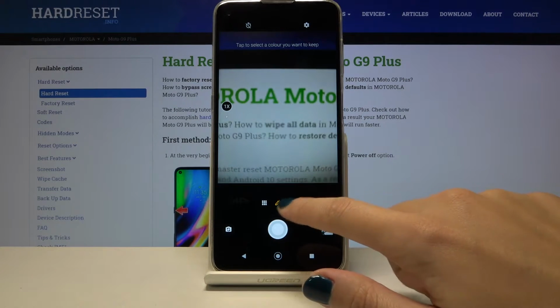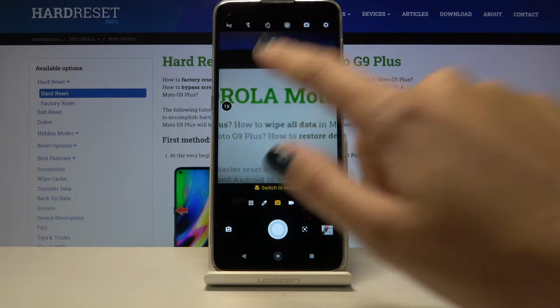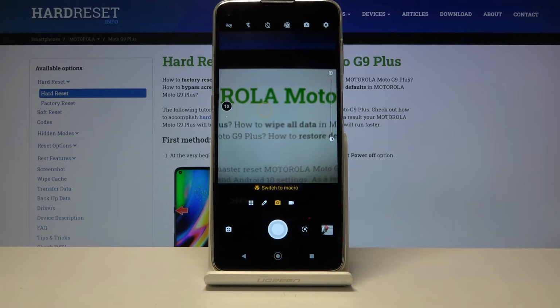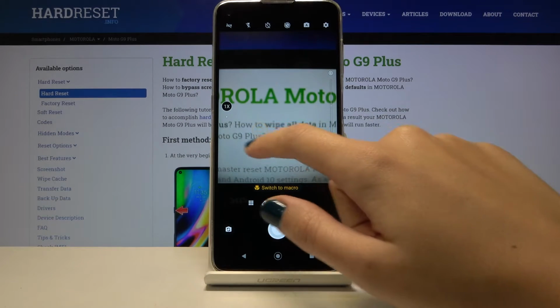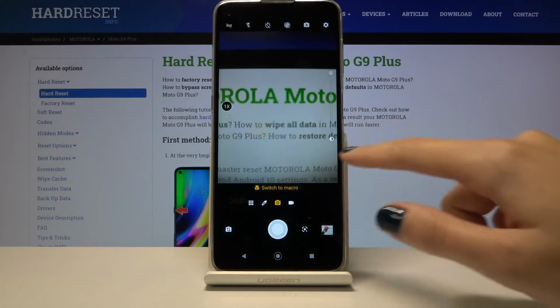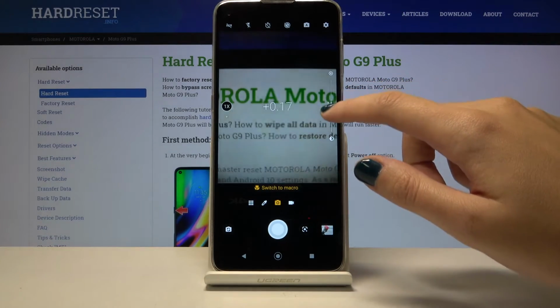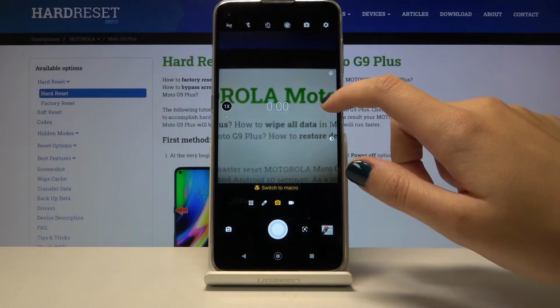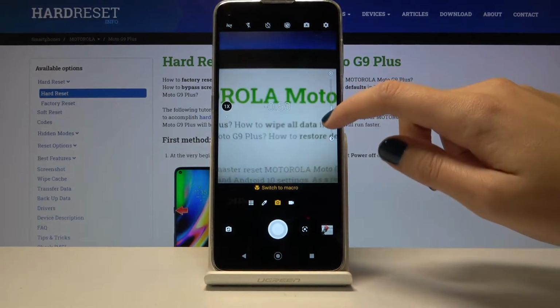Let's change this mode to the standard photo mode, and let's see what we've got here. Let me start by tapping on the center like that anywhere at the screen here. As you can see we have access to this ring. This is the focusing, and this is connected with this slider, so we can focus anywhere we need, and by using this we can change the exposure compensation, so we can make our photo just more bright or dark as we need. This is how it works here.